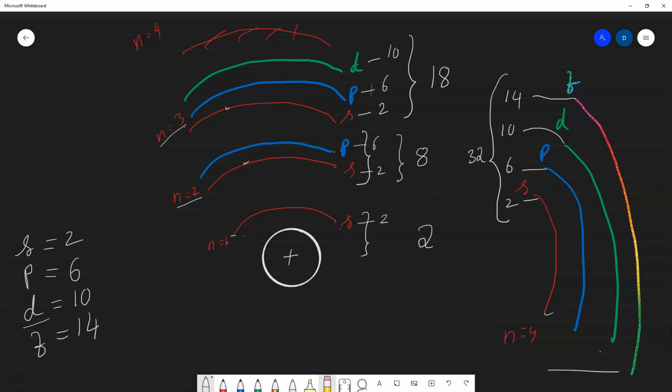So this is 20, 30, 32. Okay, all together. Now, if you use only the first 4 shells, in the periodic table you can go up to 2 here, 8 here, plus 18 here, plus 32 here. Okay, so this will give you 50, 60. So you can go up to atomic number 60.